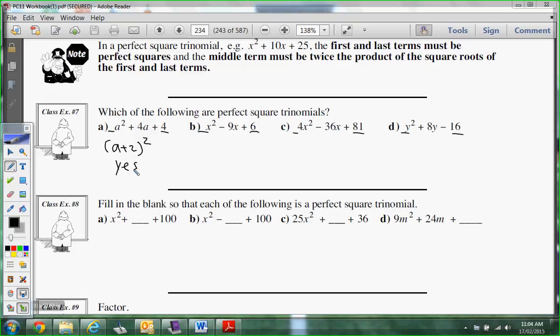Okay, so Connor, what do you think on B, just looking at our rules? So first thing you have to do is look at the outsides. Look at your outsides, would you go further or would you stop? So what I mean by that is, is 6 a perfect square? No, game over. It's not a perfect square trinomial because of 6. The 6 killed it. Okay. Nick, C, is 4 a perfect square? Is 81? Okay, so then we're going to start with what? What would your guess be?